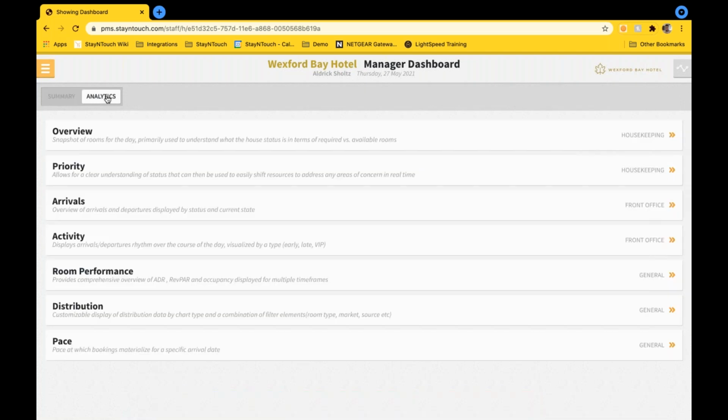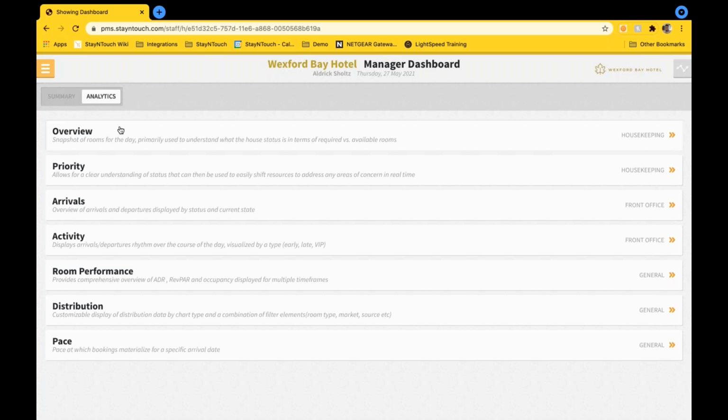Now in our analytics, you will have the option to switch between housekeeping, front desk, and manager dashboards and view detailed statistics for these departments. The intent of these dashboards is to provide a platform for hotel employees in various leadership roles to have better visibility of the important operational data in their respective areas in a way that is easily consumable and customizable. With that said, let's go ahead and take a look at a couple of these dashboards available to you in analytics.